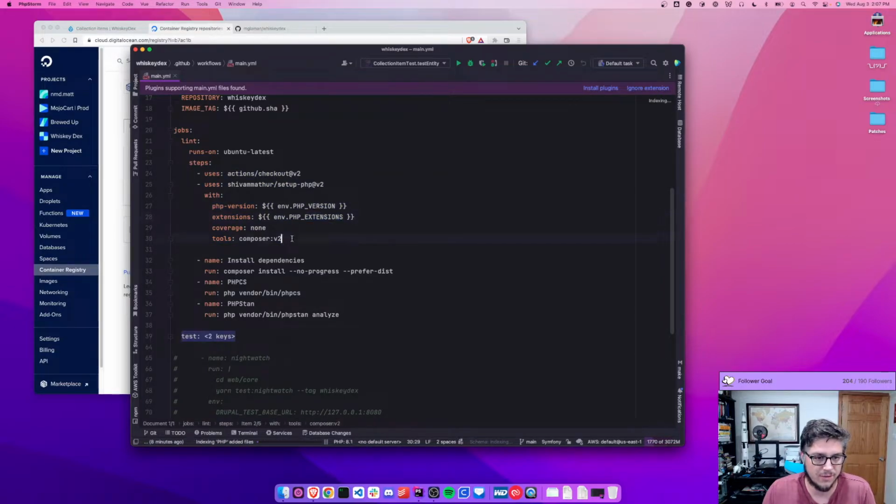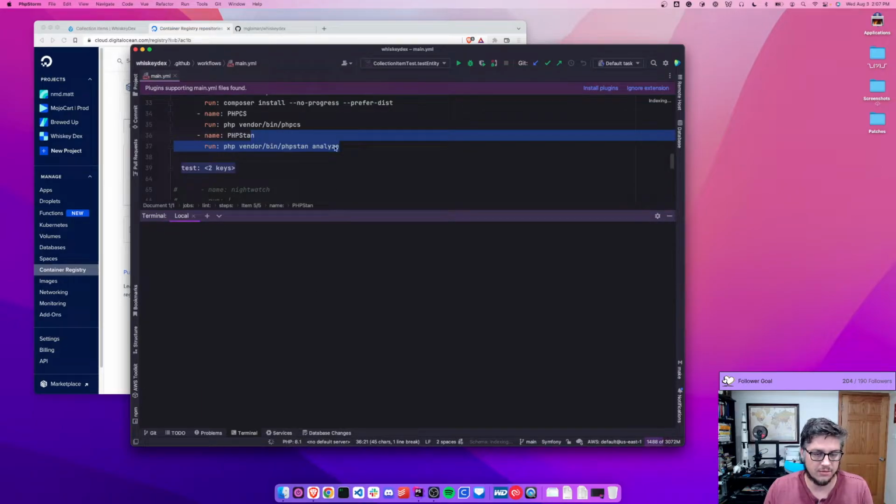That's why I have the environment variables. It does composer install, runs PHP-CS and PHP Stan, so that way I don't push any code that violates my coding standards. It's the same as having a pre-commit hook, instead of remembering to run it, I have it here. That way when I push code, it's going to halt my deployment, or at least tell me, hey, you broke something.